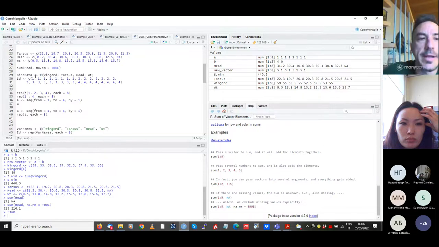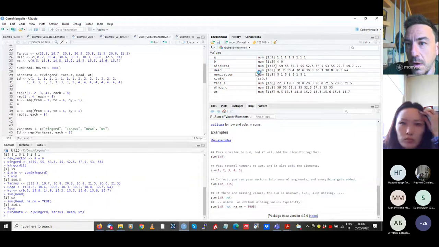If you look at line number 29, we always have the same easy function, that is c. You can see it is a function because we can see round brackets. And in this case, we create something that concatenates what? Different vectors, not different numbers, but every element of this is a vector. Okay, so what is going to happen now? Let's run line number 29.